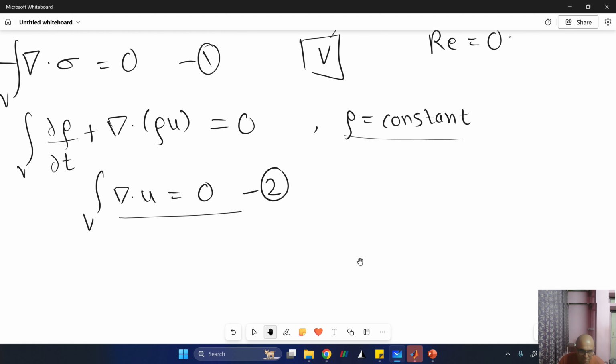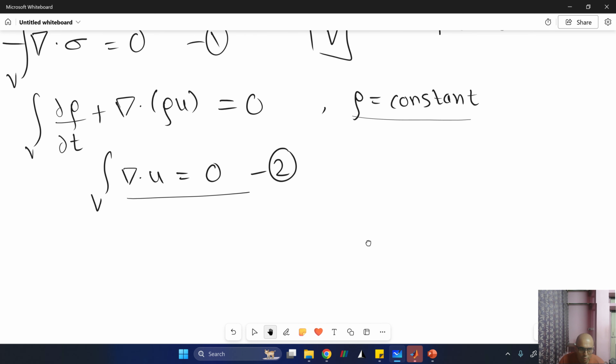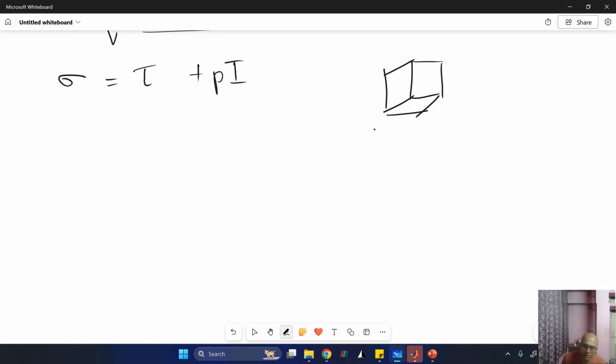So let's just write down our FEM discretization for this, and for doing this, let us just simplify the sigma term first. So sigma can be written as two parts. So this is your viscous stress, and this is your pressure. So if you consider a fluid element, this can just deform almost infinitely, right? So that is why in case of fluids, we don't look at displacements, we look at velocity, we look at strain rates instead of strain, right? So this tau is basically your stress, and let's look at how this relates to your strain rate.